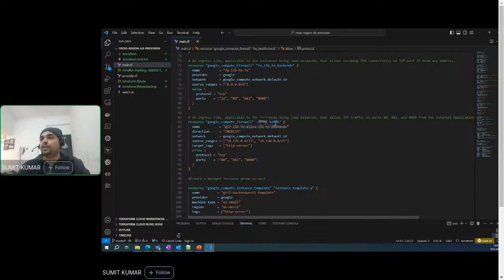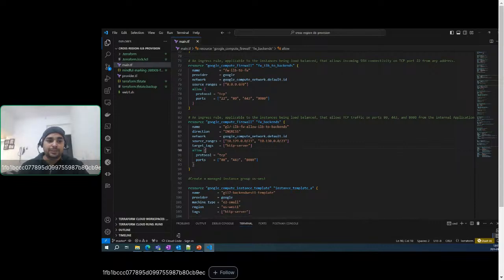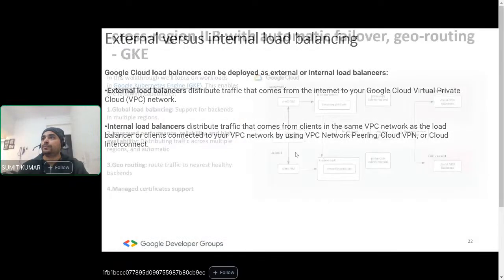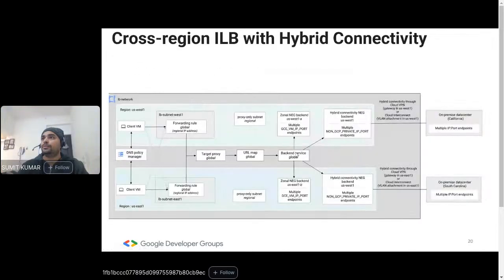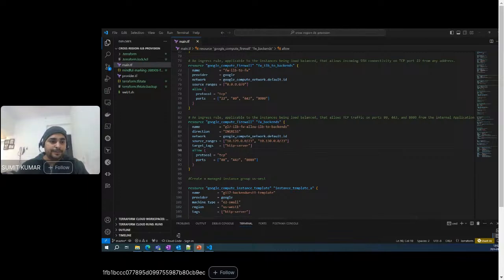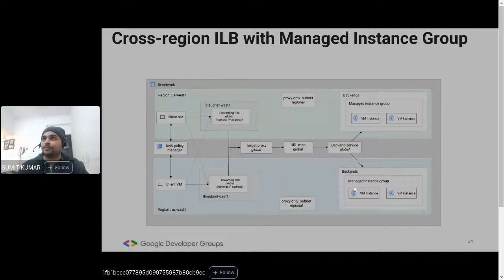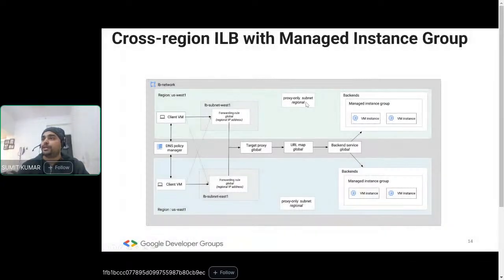And this is the third firewall rule. This firewall rule, which I was talking about, applies when traffic is initiated from your proxy subnet to your backend service. If I show you the design here again, this is the proxy-only subnet range, which has got the 10.129 range, and this has got the 10.130 range.